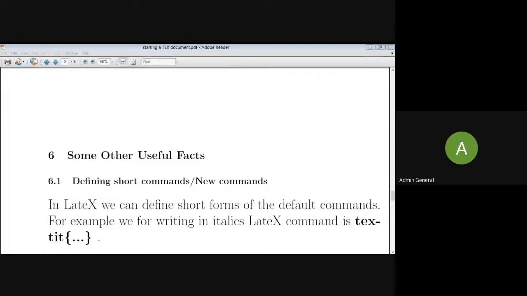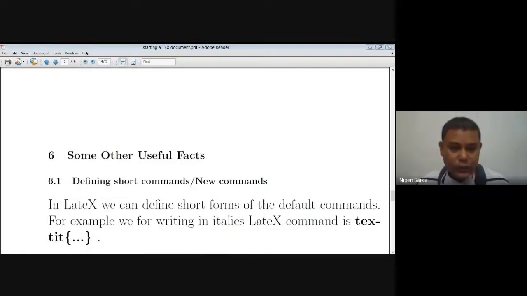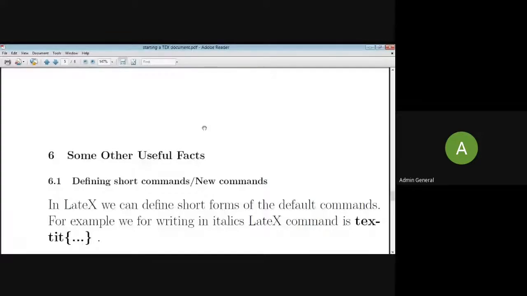Is it shared now? Yes, yes. Okay. Yes, sir, it is visible.